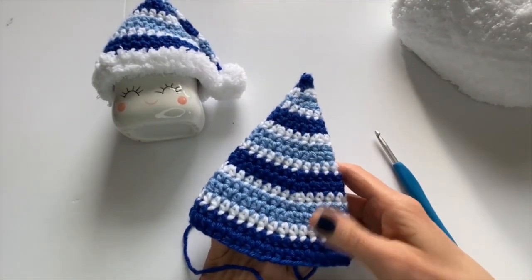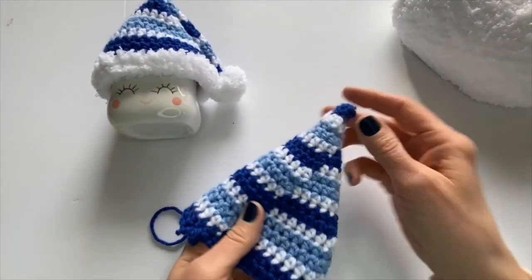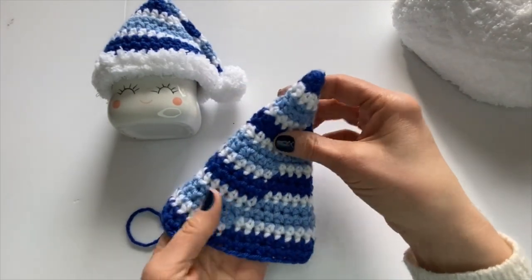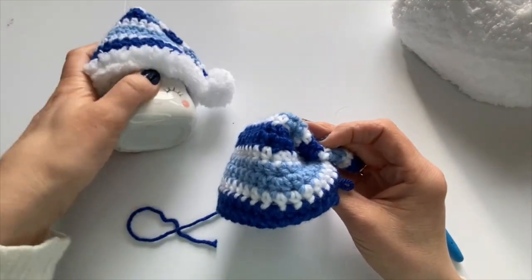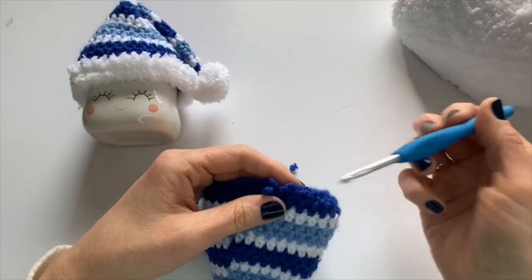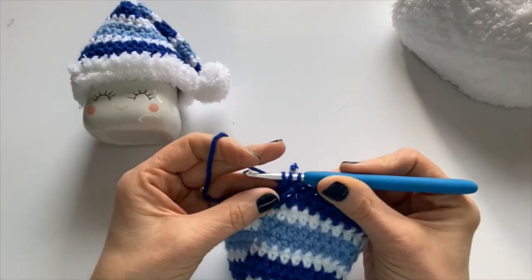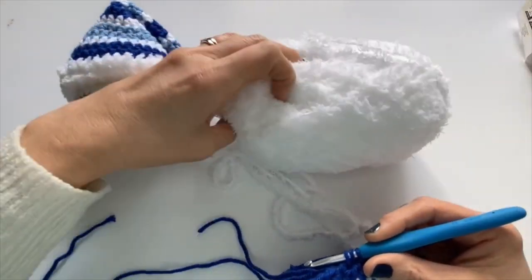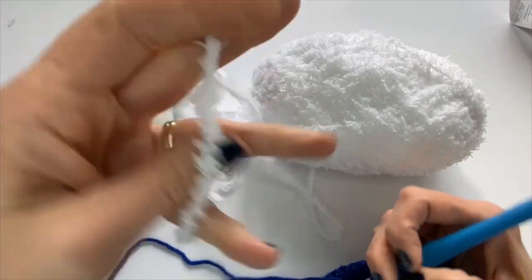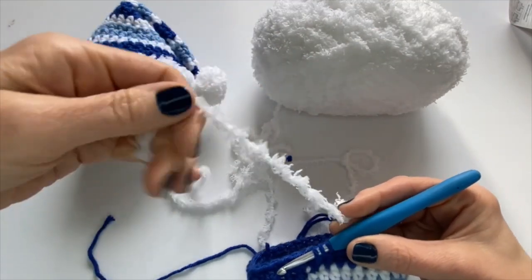I've finished the regular worsted weight part of the hat with all the stripes — 40 stitches in the last row. Up the back there's a visible seam line from working in the round and changing colors. The way I finish this hat, I fold it down like this and attach it to the side, which completely covers that seam, front and back. For the last stitch, I'm adding the Bernat Pipsqueak in Whitey White to the brim — just finish that last stitch with it and begin one half double crochet in each stitch around.